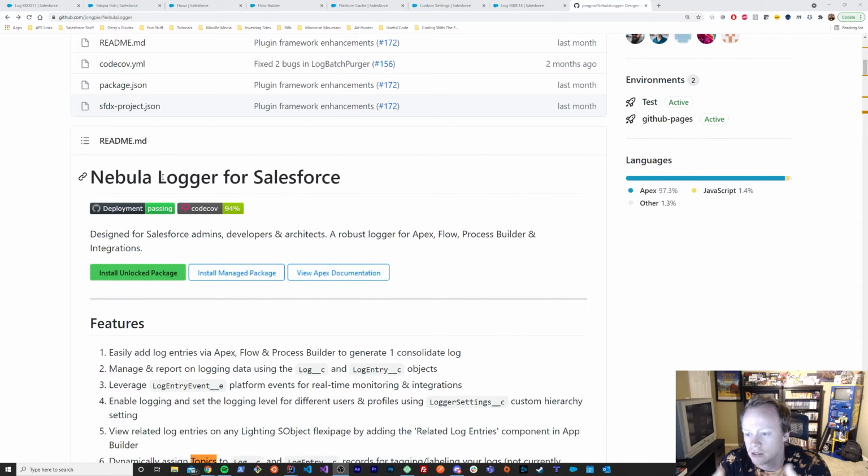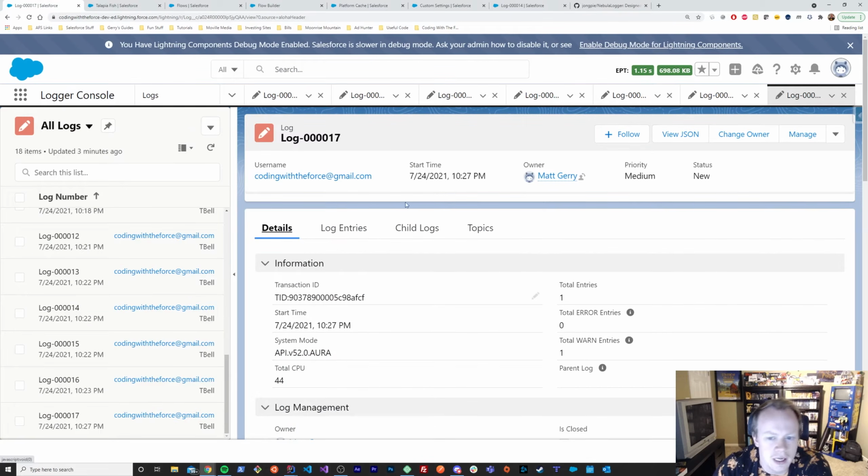Now you'll change that up a bit and use logger.warn or debug or info or fine or finest or whatever. And you can do this in flows too, by the way. It's been made so that you can leverage flows in the same way, which is pretty cool. And in process builders, I guess. Process builders are essentially flows too, though, in the background.